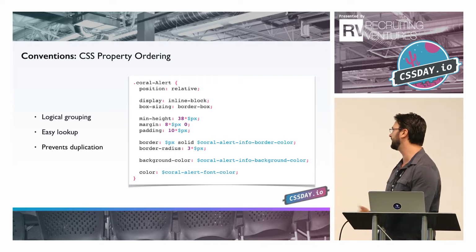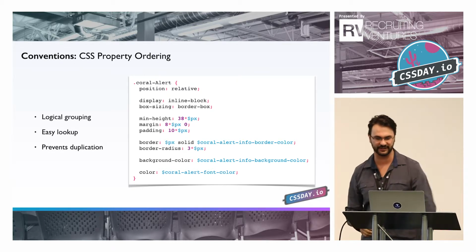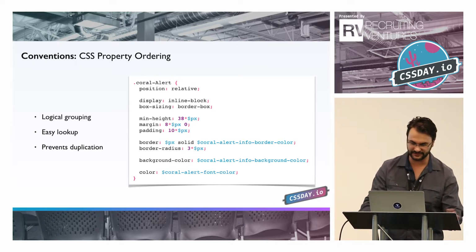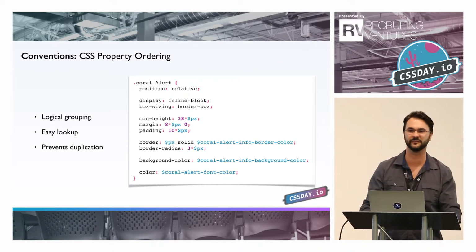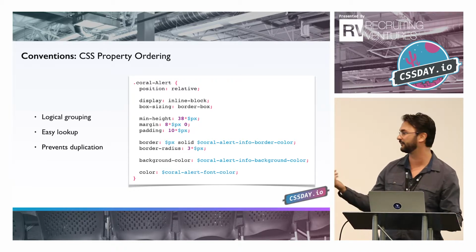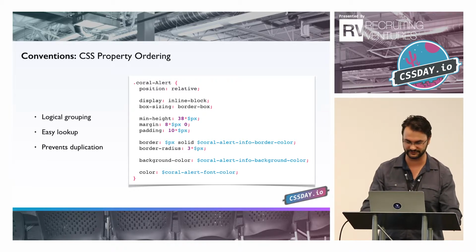Position, display, you've got everything right there. It's easy to look it up. You can kind of just jump ahead. And it keeps our search quicker. We don't have to look up 20 different properties for each letter of the alphabet. We just search 4 or 5 properties in this logical group, and find the one we're interested in.